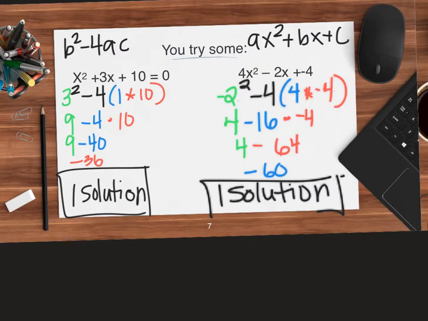Okay, so I got one solution for both of them. If you didn't get one solution for both of them, make sure you pause it and check my work. I gave you this one specifically because I want you to not get into the habit of saying, well, I'm just going to look at my B value, because this one has a positive B value, but only one solution. So just make sure you don't get into that. If you have any questions on that, make sure you pause it and let me know.